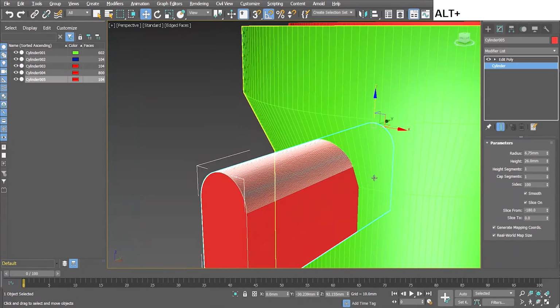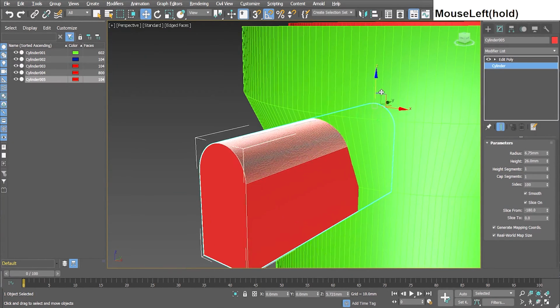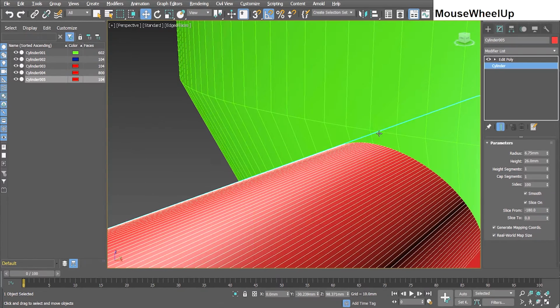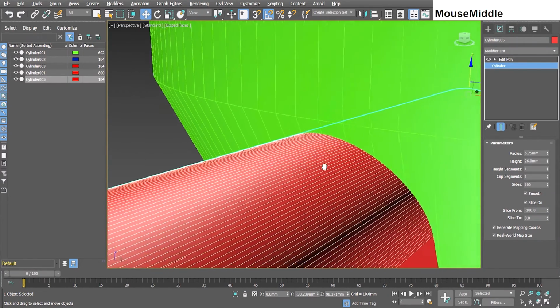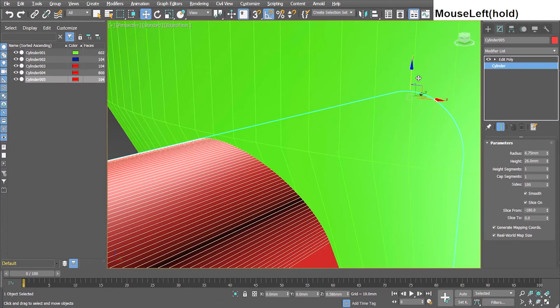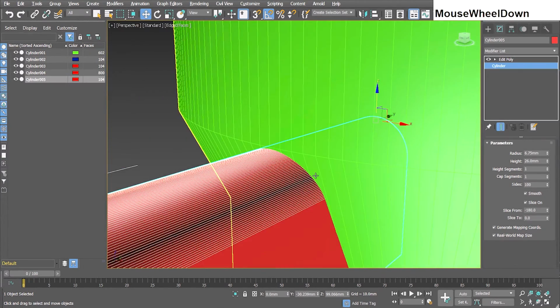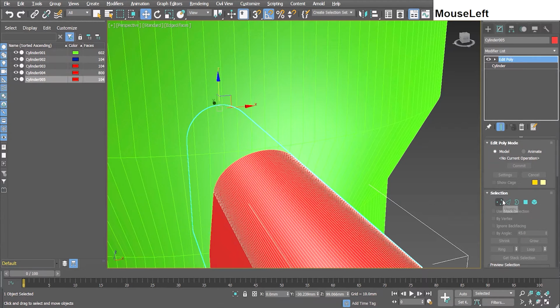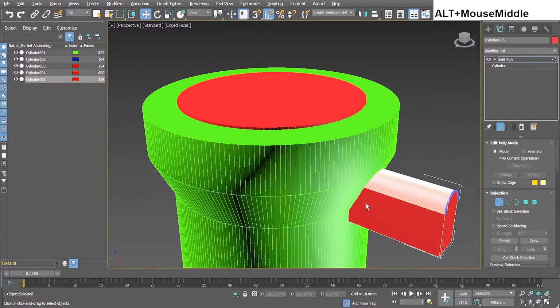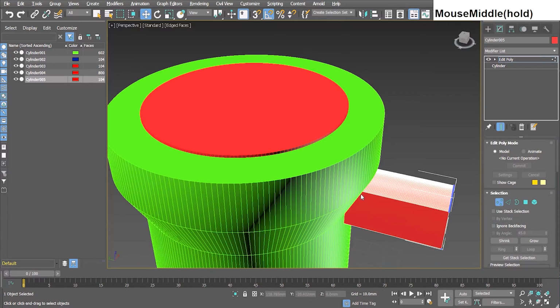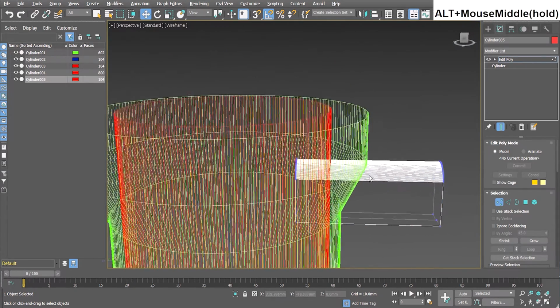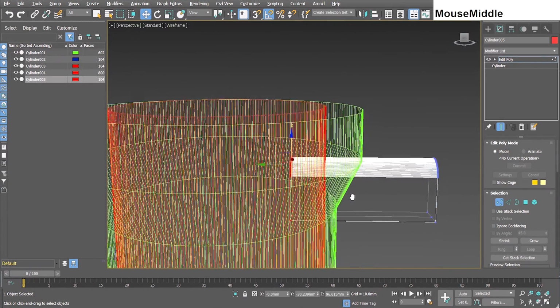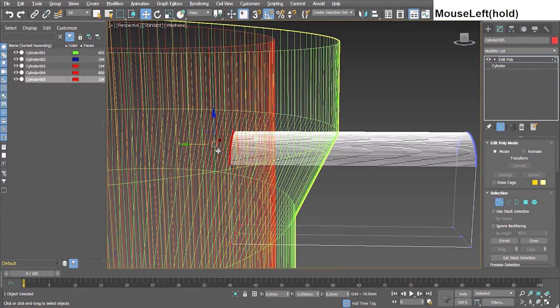Something about like that works. What I'm trying to do is this row of edges here, I'm trying to get up close to that without going through it. And then with that Edit Poly, I'm going to grab these vertices, switch to that transparent view, grab the ones here on the back, and move those up here.